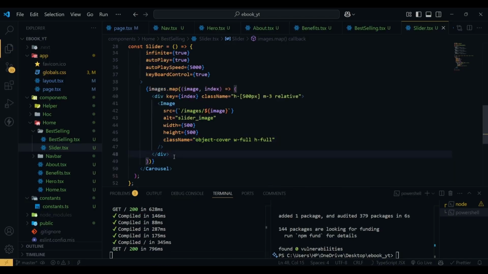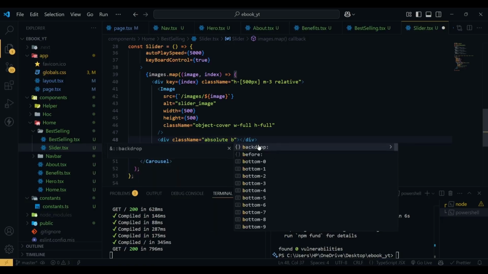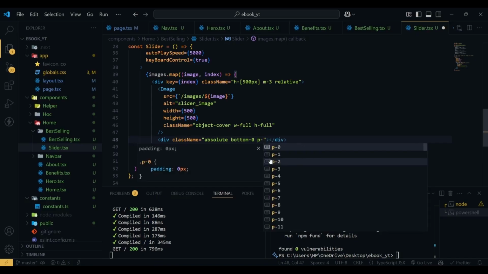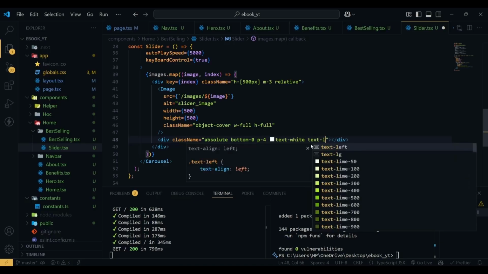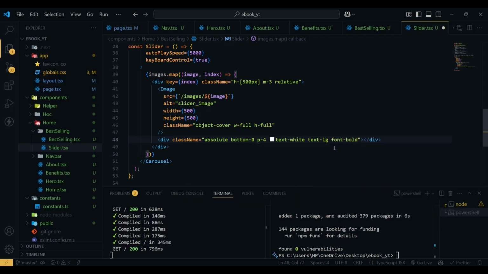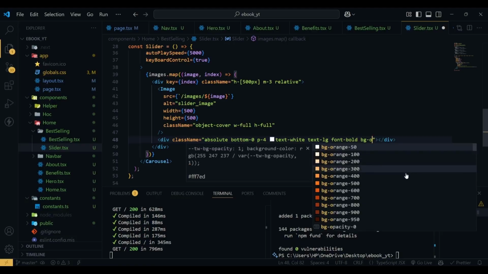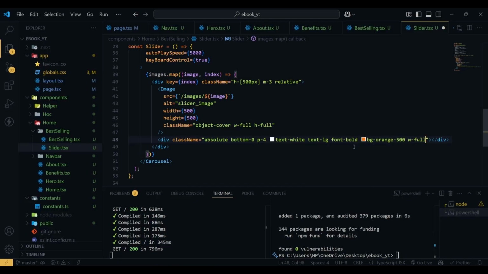Then after the image, we will have another div with a className of absolute, bottom 0, padding 4, text white, text LG, font bold, background orange 500, and width full.